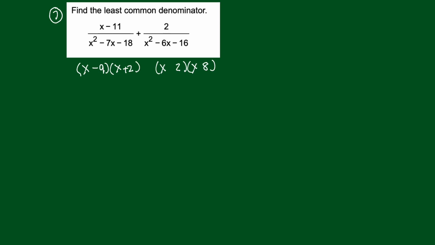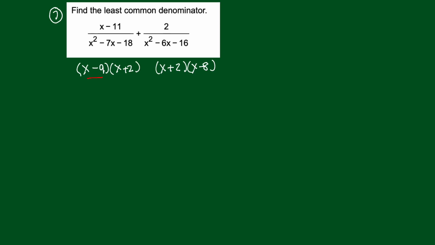All right, and then does it work? 2 and 8. I can get a 6 out of that if I subtract. So the 16 is negative, so these have opposite signs. I'm going to put that middle negative sign with the bigger product, and I know what it's going to be, right? It's going to be plus 2. So I know how to do this. I'm just going to write that. So it's going to be plus 2 minus 8, and that minus sign goes with the bigger product, right? Negative 8x, 2x.